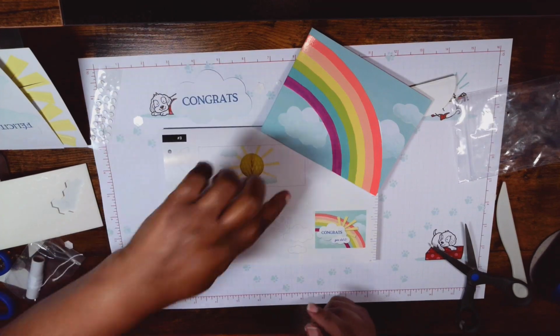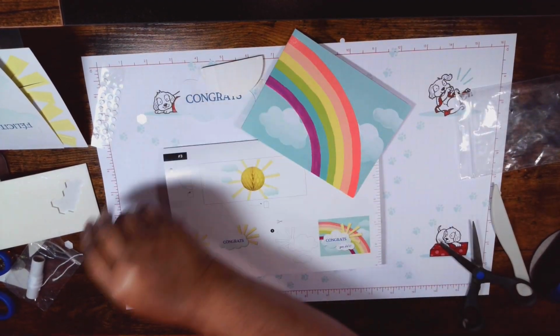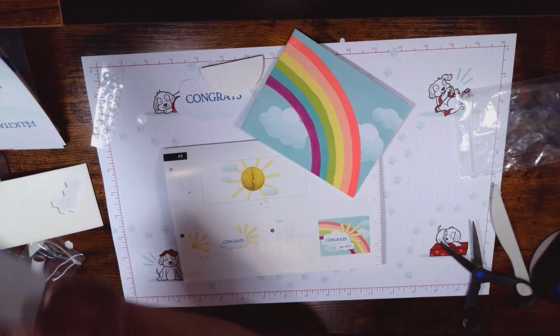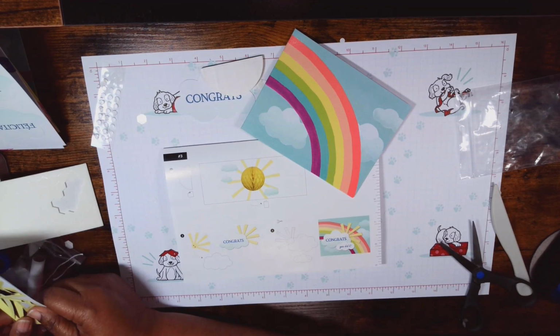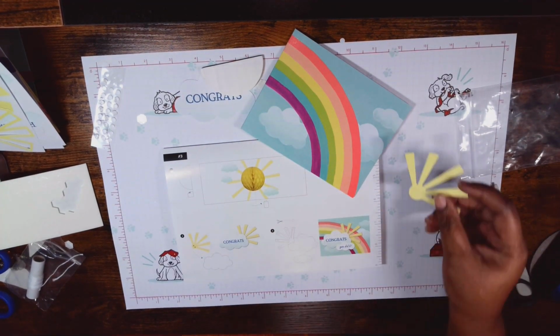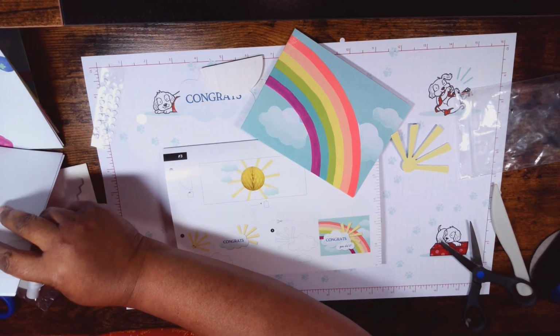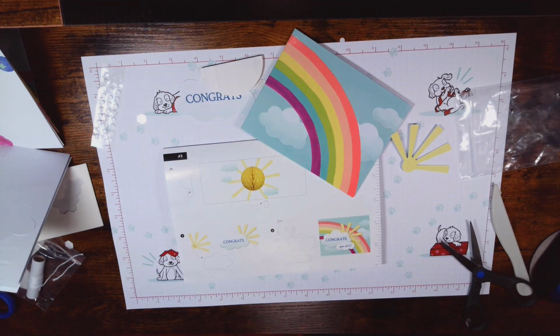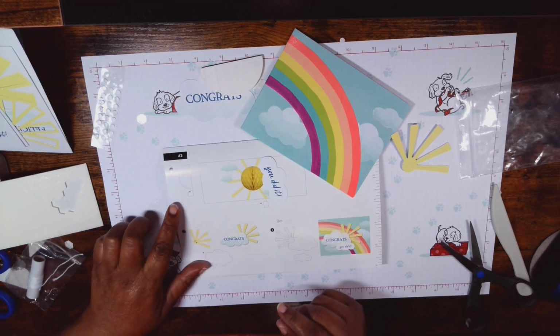Okay, and so we need this piece, this piece. Here's our little sun. And what else do we need? We need one of the sun rays. I call them sun rays. And there's another sentiment. It says you did it. So this card has two sentiments. Nice. That is going to be really cute. Okay, so now let's put it together so we have everything.